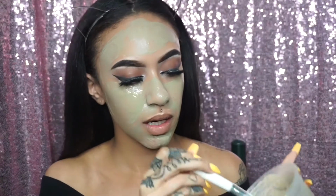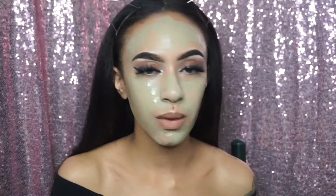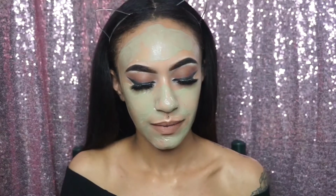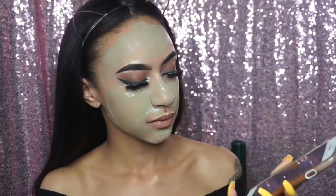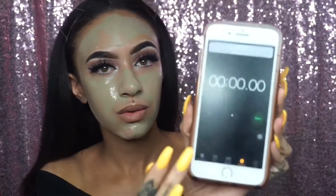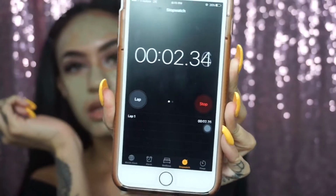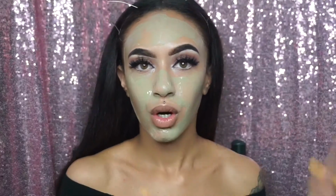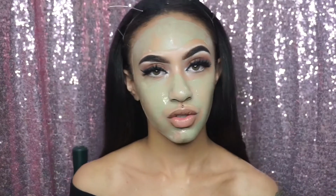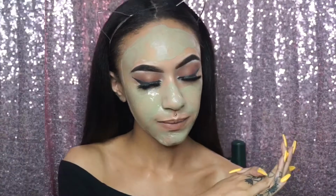As you can see, I still have a lot left over for another face, but whatever. I always end up putting too much or too little. I'm over it. So I'm going to go to clock, stopwatch, and I'm going to hit the start button, and the countdown begins for 30 minutes or however long this takes to dry. I'll show you once it's dry and the time on my phone.